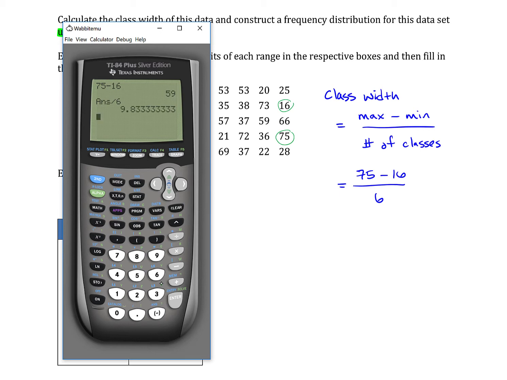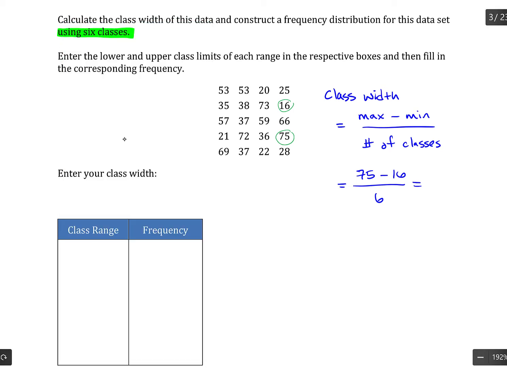Now, we don't want to use a non-integer value here because all of our data is integer-based. So we're going to round this, but there's a different rounding rule that we use here. It's called ceiling. The ceiling of a number is you always move up to the next integer, in contrast to floor. The floor of a number is that you always round down, or basically you truncate, you remove the decimal portion. But the ceiling of a number, you always go up. So the rounding rule for class width is you always round up to the next integer. So this is going to initially be 9.83, but we will round up to 10. Okay, so that's my class width. Class width is 10.